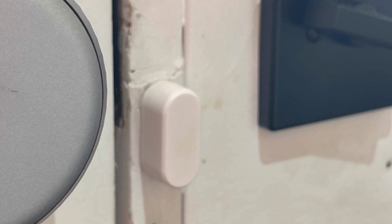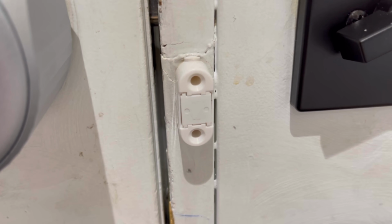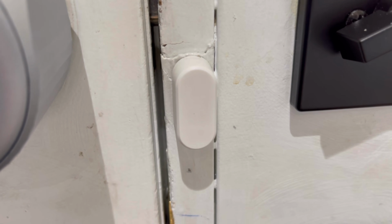With the smart lock comes this tiny little white device, which is called DoorSense. And it does exactly what it's called. It senses your door. You can either drill it into your door frame, or you can just stick it on there with the adhesive. I seriously can't think of a single use case where you would want to drill it into your door frame. But if you want to, then sure, you can. I don't know how exactly it works, because it's so light and made of plastic that it doesn't look like it has a battery in it. But basically you can set it up within the app to tell you when the door is open or closed.